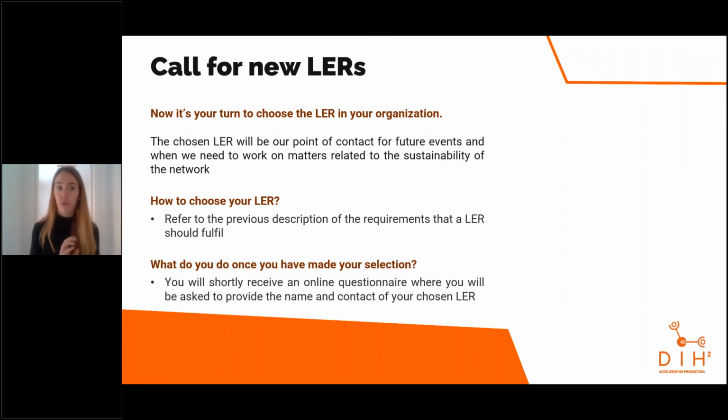How do you do that? Well, you can refer to the previous characteristics that I explained to you about how LERs should be. You can also read the interview from Harry, and then I guess it's not going to be that hard for you to spot that person in your organization that can take this role. And the way that you are going to inform us about who this person is in the organization is going to be through a questionnaire that you will receive in the following days. You will receive this questionnaire probably from me, and it's very simple. It's going to be asking you if you have already done the exercise of choosing the future LER for your organization. We will need their name, contact, and perhaps a second contact in case we need to contact someone else in the organization.